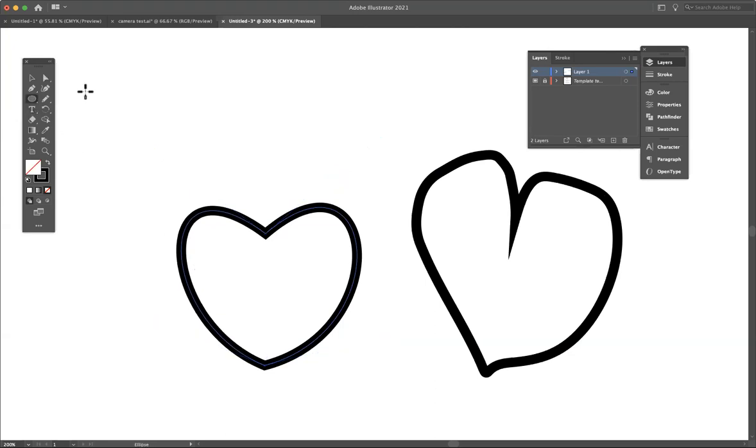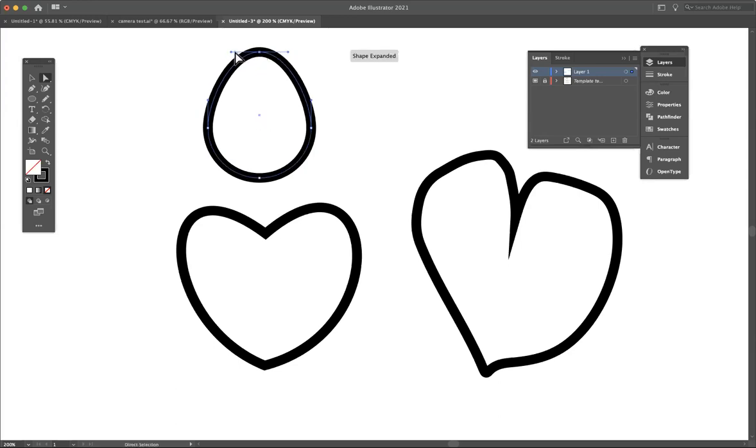And if you remember from earlier when we were drawing a circle, it also has these handles. And if I move a point or if I move a handle, I can change the shape of my line. And I can do that by pulling on the line, but I don't have a lot of control.